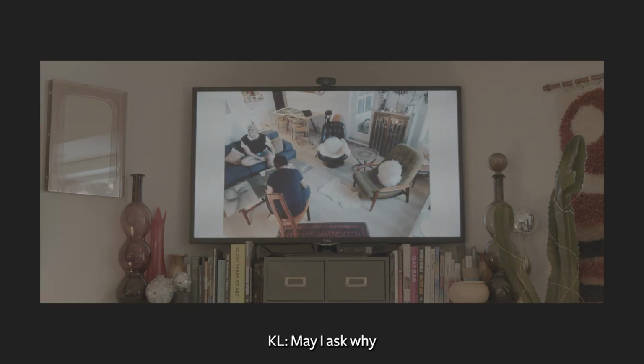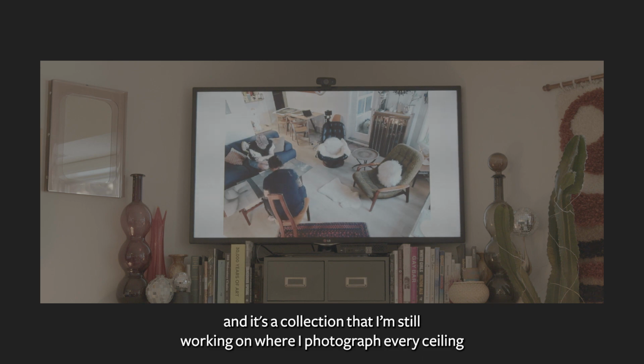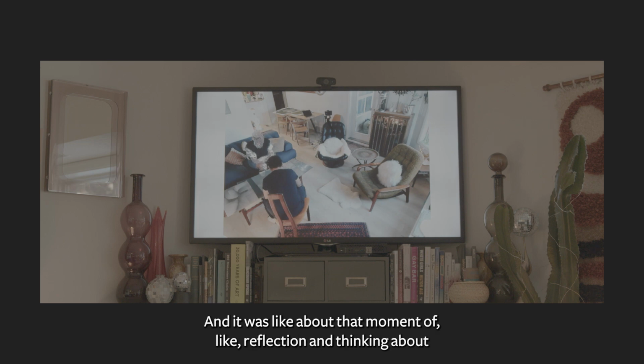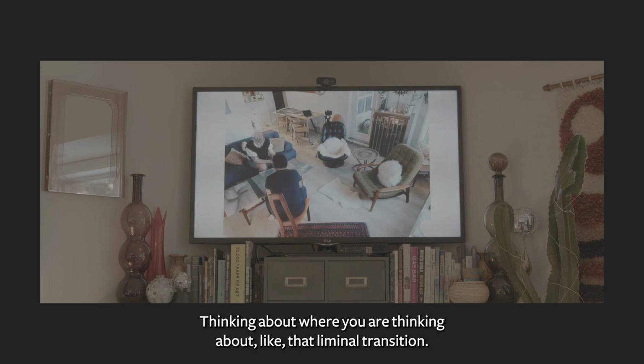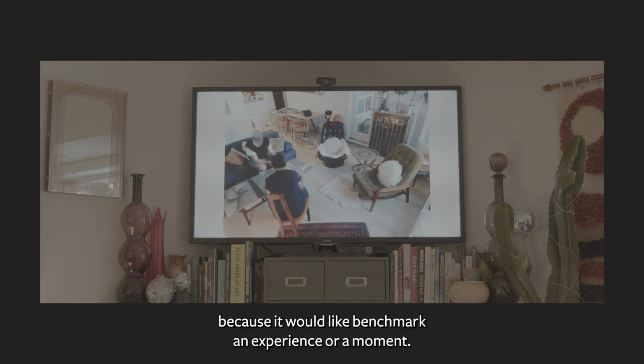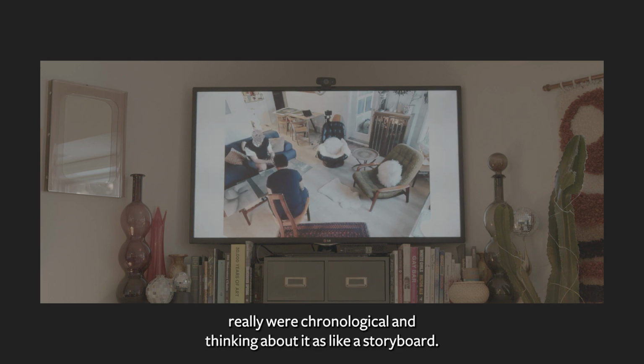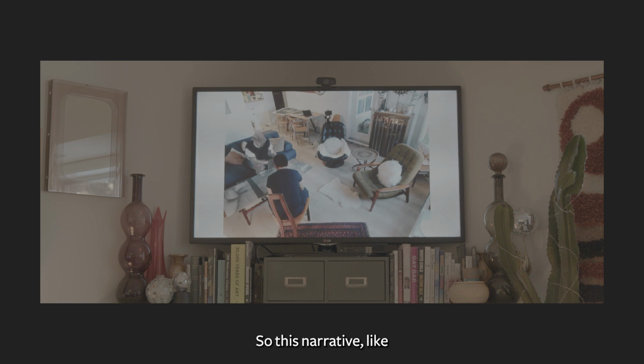May I ask why you like using very gray, monotone imagery? Well, this one was from a book that I made a long time ago. It's a collection that I'm still working on where I photograph every ceiling I wake up under. It was about that moment of reflection and thinking about the night before, thinking about where you are, that liminal transition. For me, ceilings became a really important part of my process because it would benchmark an experience or a moment. And it was my first time working with images in a way that was really chronological and thinking about it as a storyboard.